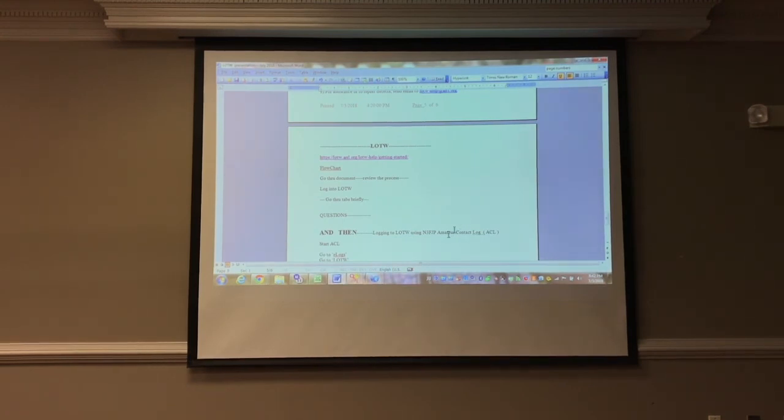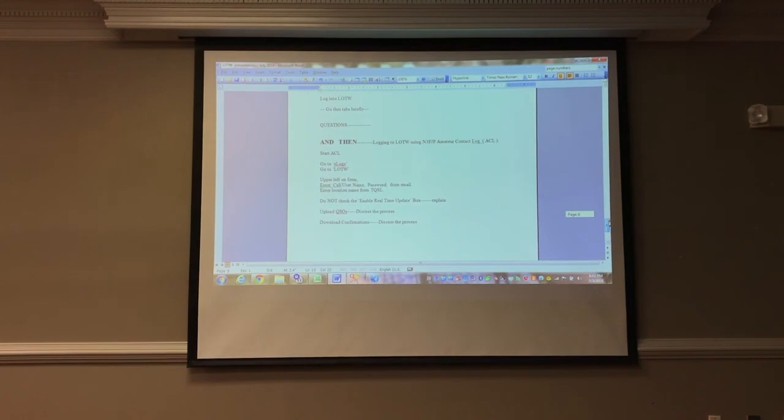Looking at the time, what I'm going to do now is I'm going to start, and we'll go down here and kind of look at it. I'm going to go down and go through the N3FJP logging program and how it uses this information. Then we'll come back and look at LoTW just a little bit, because this is the other half of why you really want to get what we've talked about done.